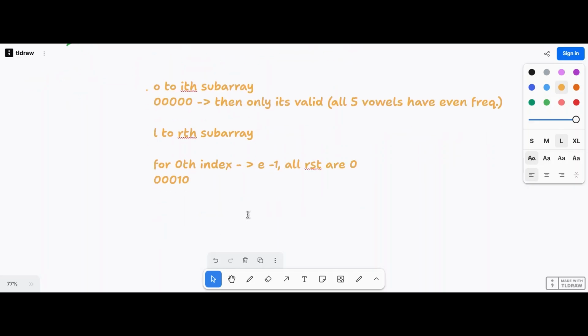So for the L to R subarray, if at the R index your mask is this thing, then for the 0 to L minus 1 index also, your mask should be the same.